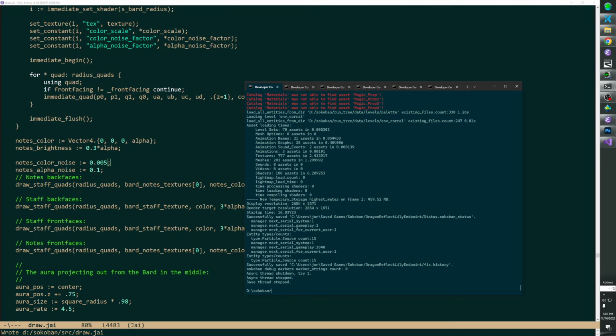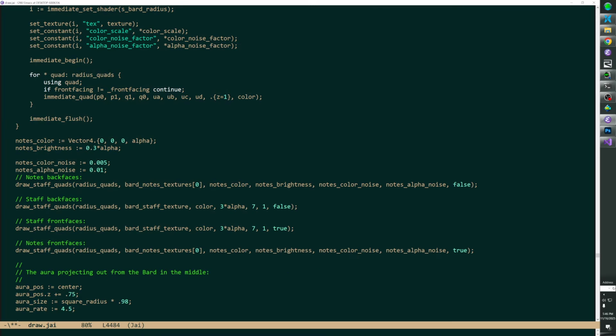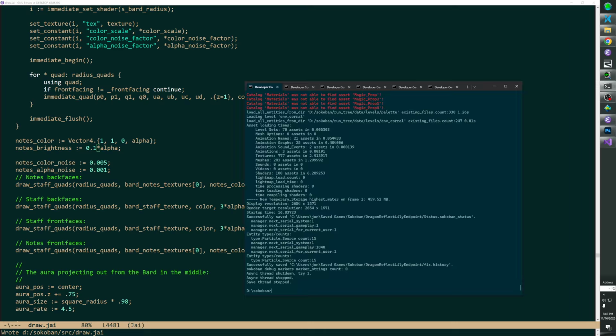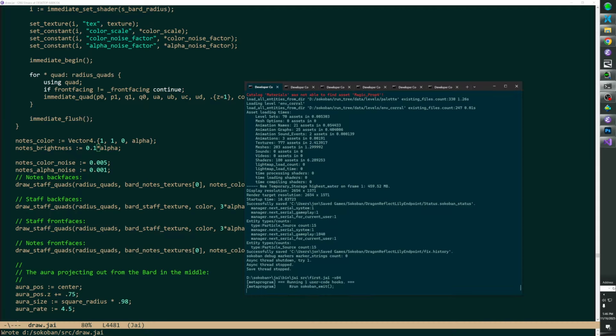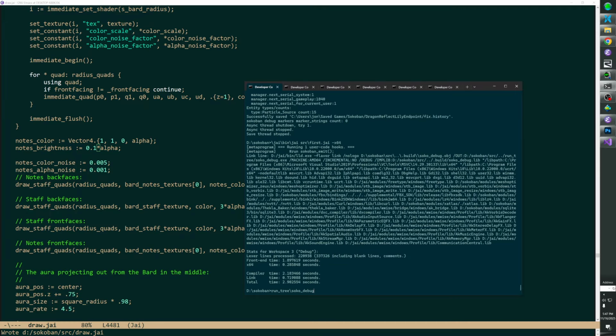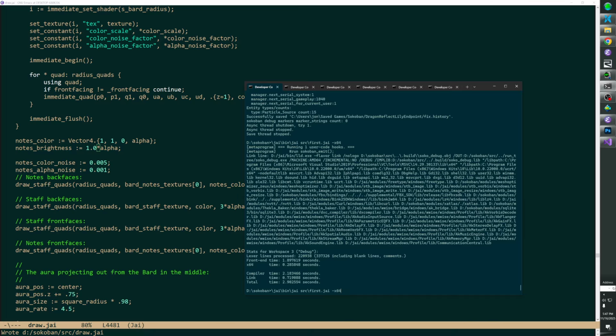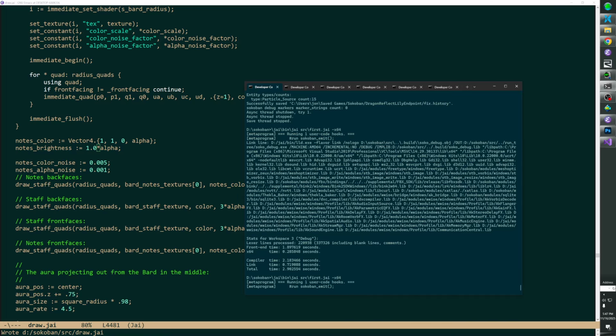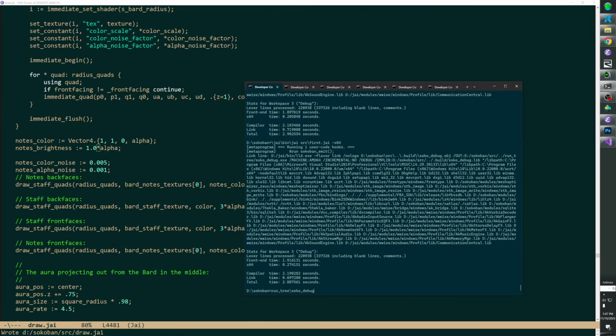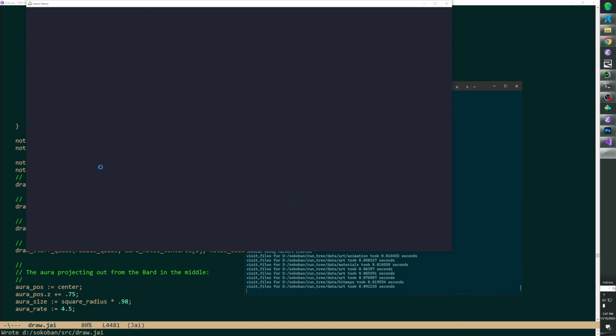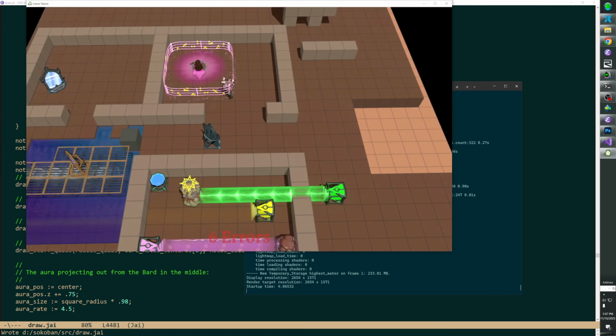So, really small. And then we'll bring back the yellow. Oh, you know, I bet that was the color noise that was making it so bright, right? We don't even have to be using the same shader for this as we're using for the staff, but we are.